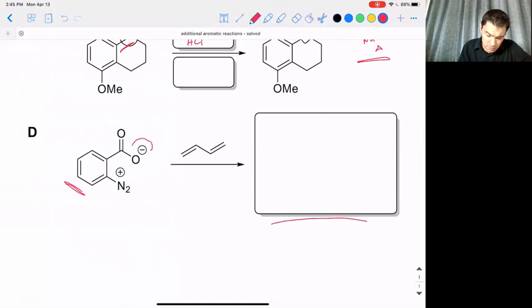But the reason it's so explosive is we can move those electrons down, move these electrons over, and kick off N2. And so the byproducts here are going to be carbon dioxide from up here, and then N2. And anytime that you're giving off any gas, not to mention 2 full moles of gas per mole of starting material, that's going to have a lot of energy associated with it.